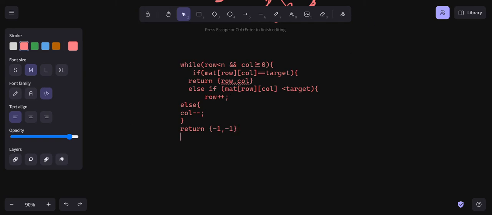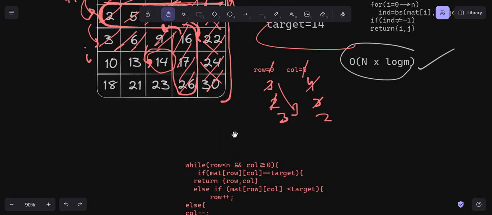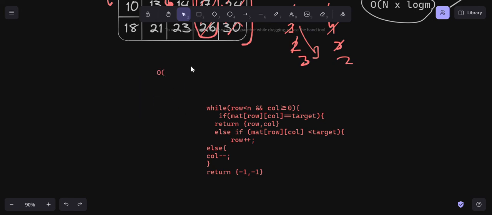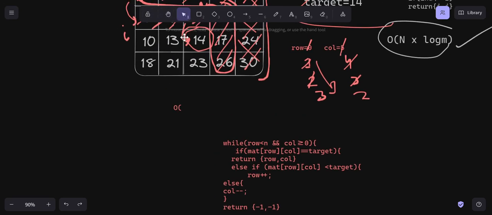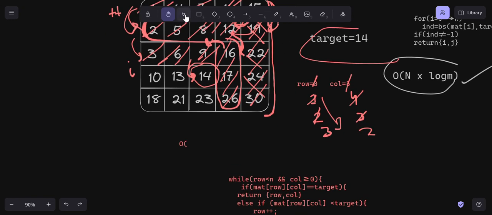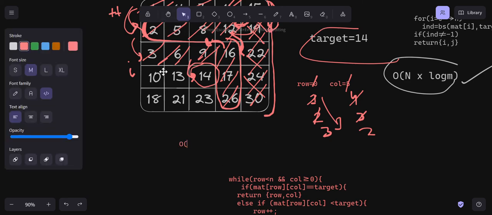Got this approach now. So again, this will be of log. Can someone tell the time complexity of this one? It's not exactly binary search, because if you think that it's halving, it's not exactly halving the elements, but we are discarding halves, right? We are discarding rows and columns. This is not exactly a binary search, but I just wanted to take up this example. Can someone tell the time complexity of this code?